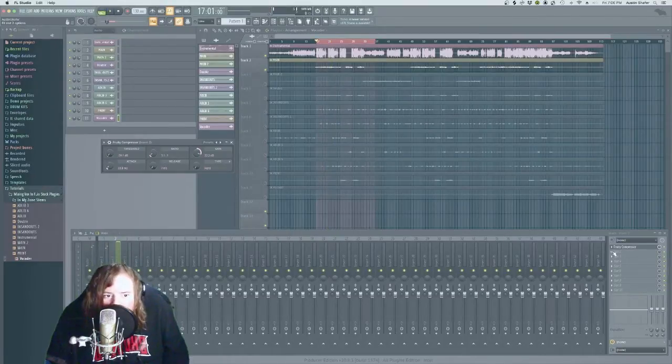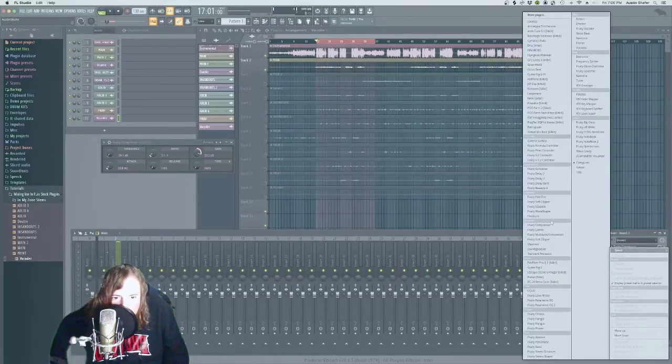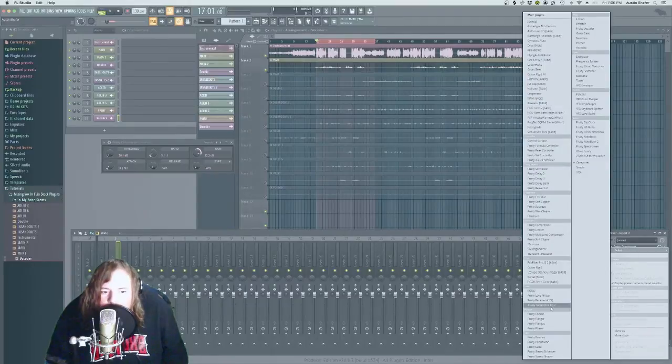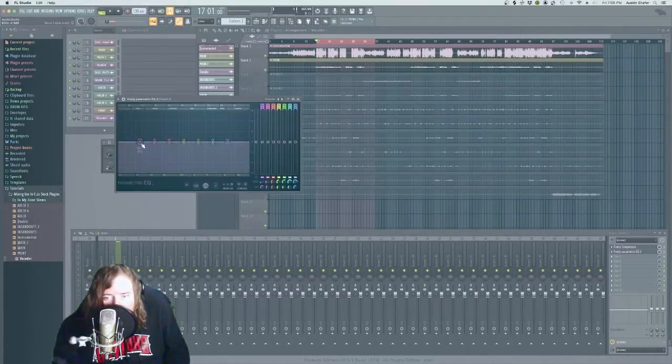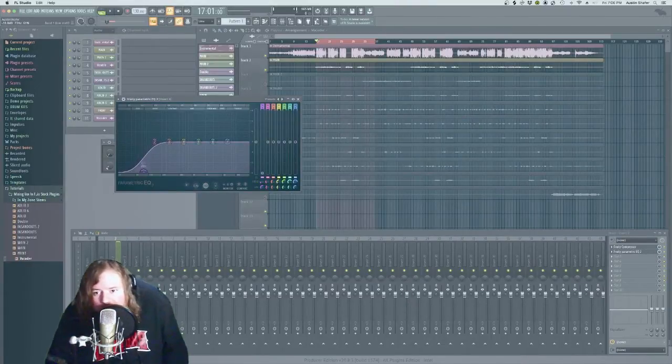So once your compression is dialed in, your next step is going to be EQ. So I'm going to go ahead and pull up this Fruity Parametric EQ 2. Step one, we're going to cut all the unnecessary low end out of the vocal. That's step one. We don't want any muddiness. We don't really need too much low end in the vocal. It's mainly a more mids and high end instrument. So I'm going to just grab this low band. We're going to play with it and we're going to find where the sweet spot is, okay?